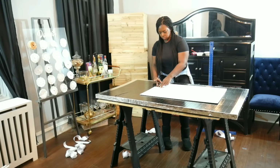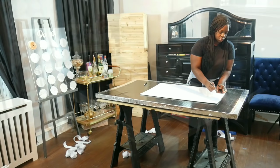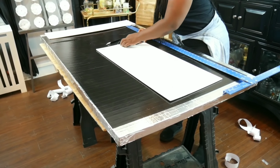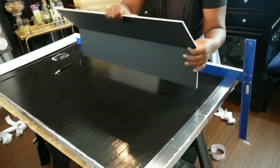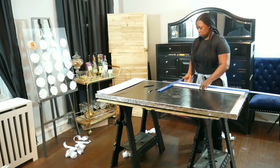Next, I'm using foam poster board and 3.25 mirrors that I found at the dollar store for a border. I'm placing 2 mirrors side by side on the foam poster board to mark the width. I then used my T-square and X-Acto knife to cut the strips, placing the foam boards around the edge of the board.